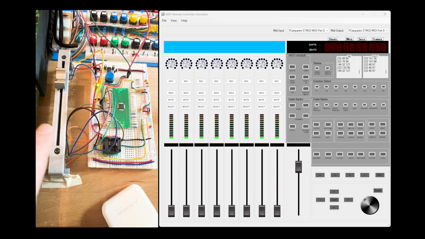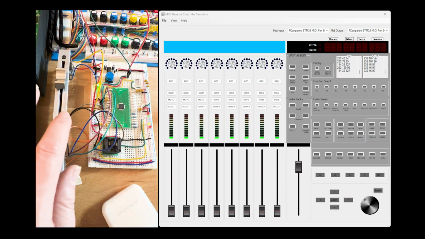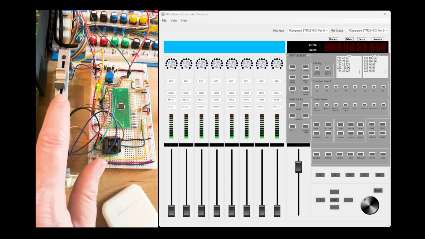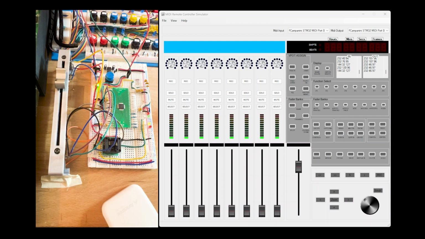So, a master fader. If you have followed the other videos that I posted in the past, you know that I have implemented 8 channels with motorized faders and with the control of the strips, so the arm, the mute, the solo, and the select button, plus the V-pots, the rotary encoder that is needed to control the various functions and the various layers provided by the microcontroller protocol. The master fader is a little bit different because it only provides a slider, a motorized fader, and it doesn't have any other control.